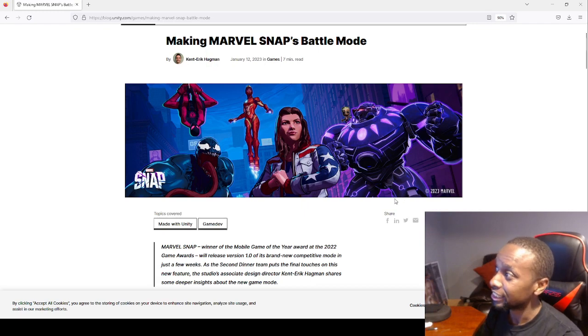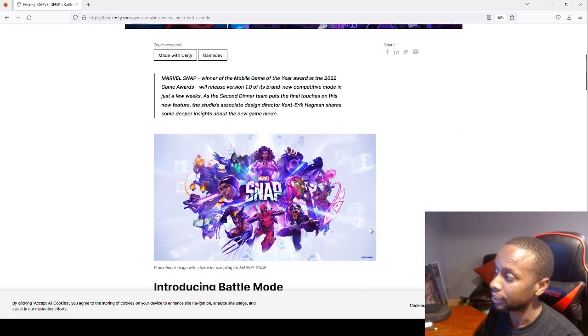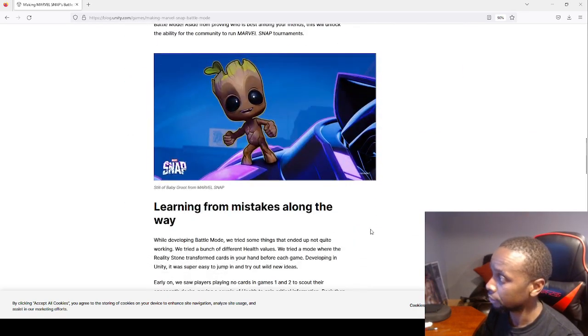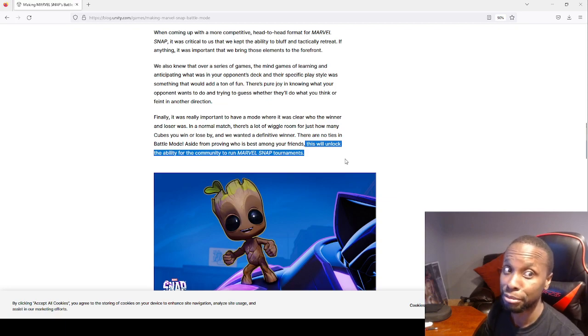But yeah, that's basically it for the article. Sounds like they worked out a decent amount of kinks. I'm hoping there's a spectator mode, but they did say, let me go back to it real quick. They did say that this will unlock the ability for the community to run Marvel Snap tournaments. So I'm assuming that there is a spectator mode. Let's just hope and pray.